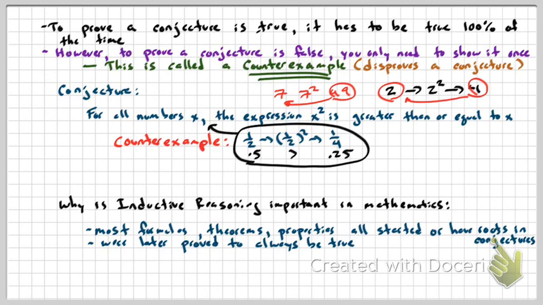Now you have a pretty short little worksheet to do. There's not a whole lot of new information. You're going to be looking at some patterns, trying to find the next number or the next symbol. You're going to be working with some equations, and then finally you'll be doing some counterexamples.